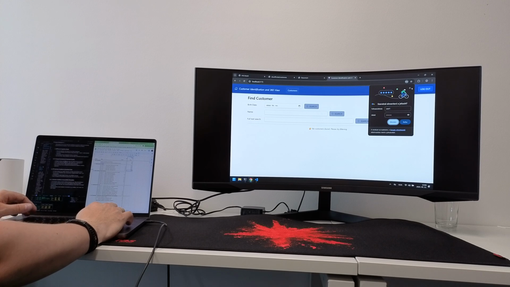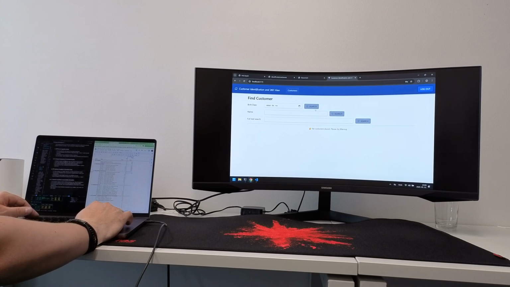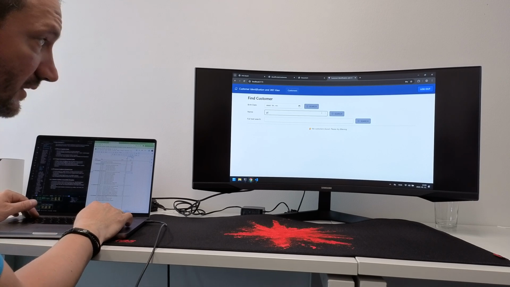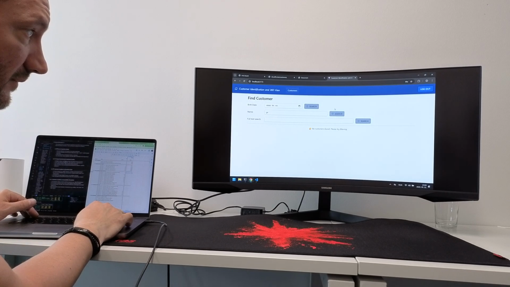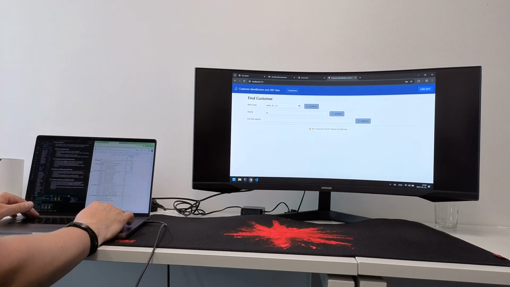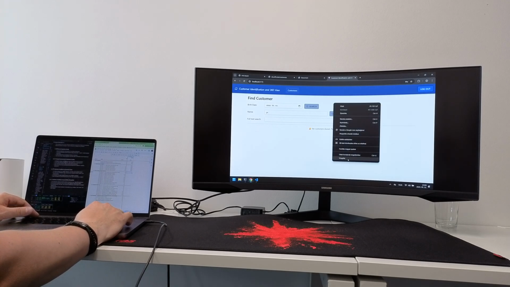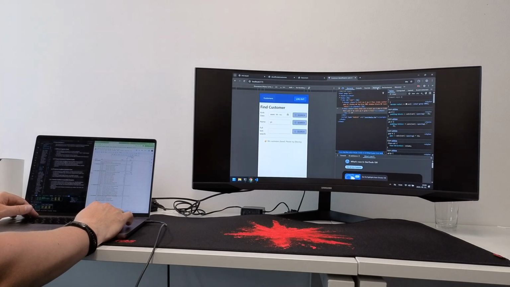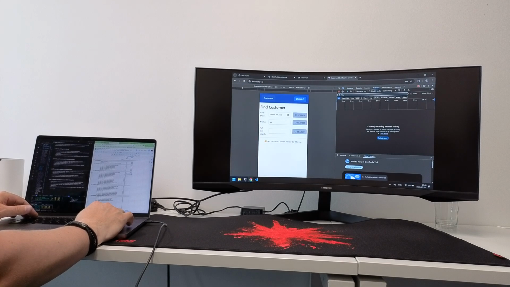Okay. View and search. Find customer view components are visible. Search. Yes. It's pretty difficult. Okay. No customers found. Good. Find customer. Okay. We can give the whole points. Search by birth date positive.